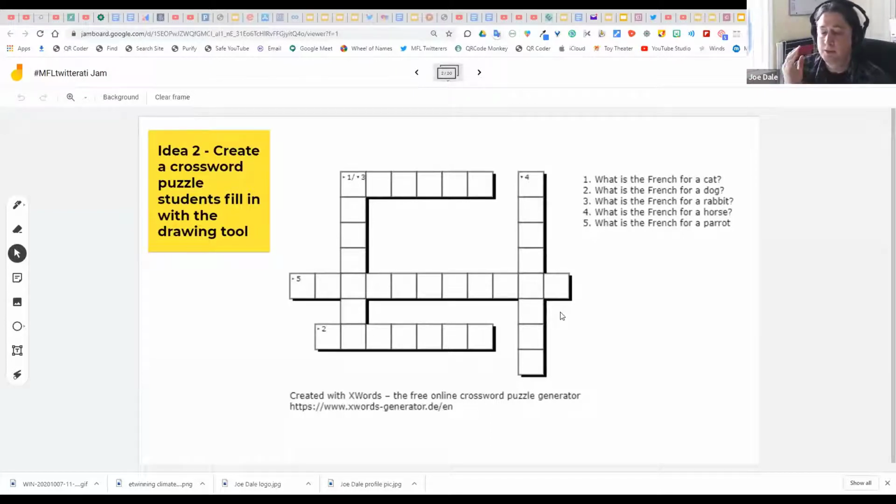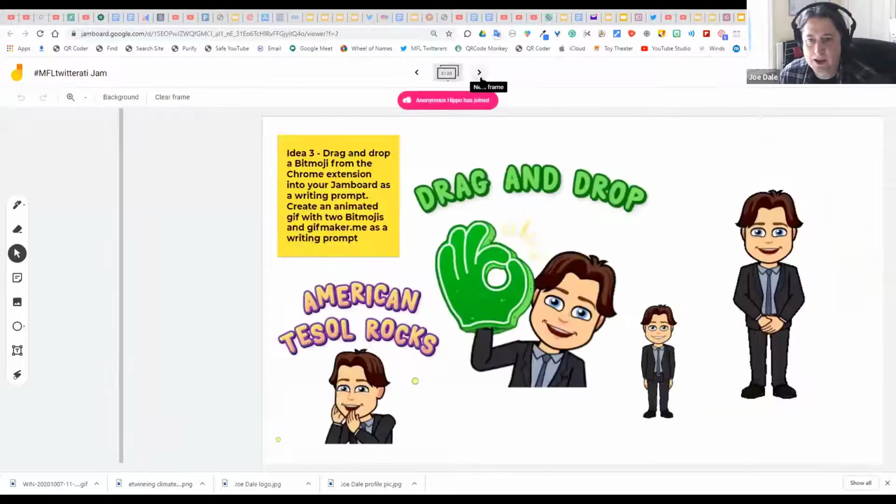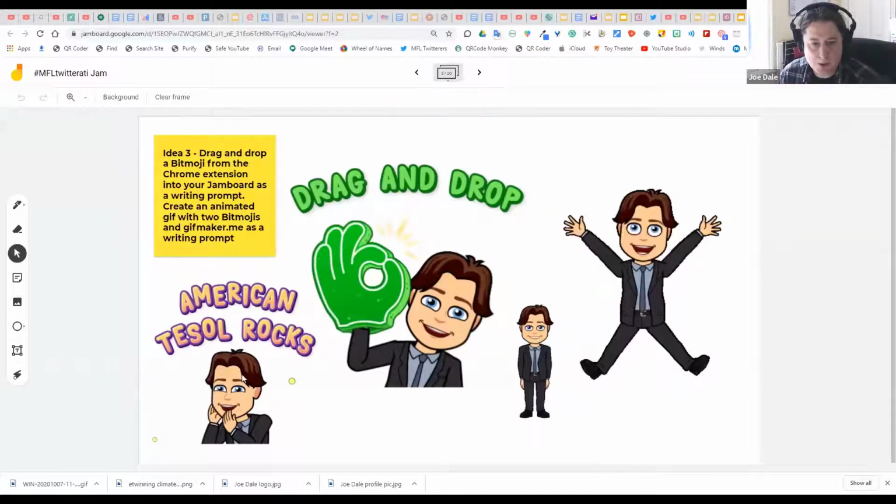Excalidraw, but Google Jamboard is wonderful if you're in a Google environment. There is an app for Google Jamboard, and if you access a link on an iPad, you would need to have the app in order to do the activity. Great questions. Okay, this is like a drag and drop idea.